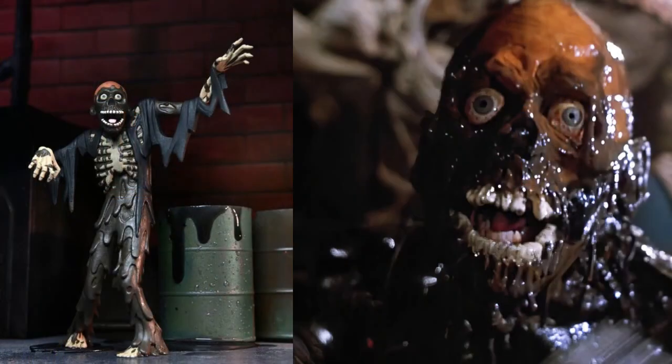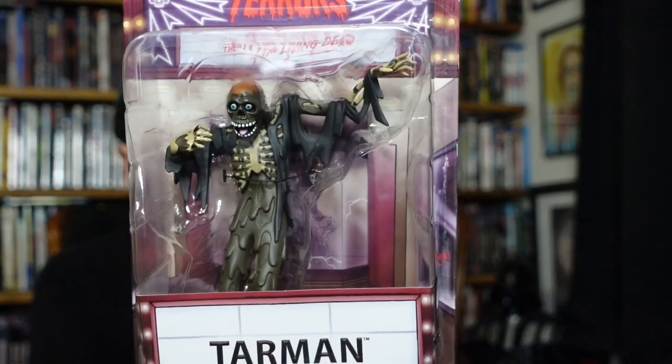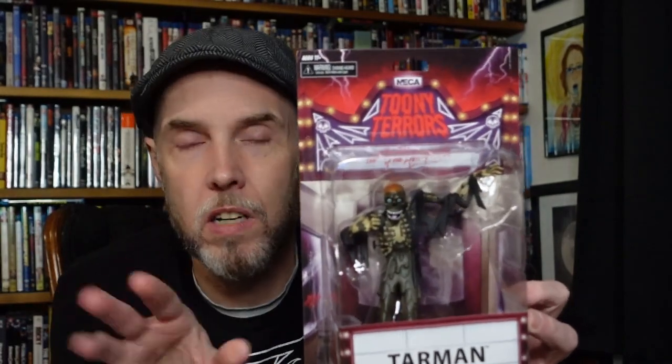And then finally, of this recent four that were just released, the piece de la resistance, my favorite, costume design that's ever been, as far as I'm concerned. I love this. Tarman from Return of the Living Dead, Dan O'Bannon's follow-up to Night of the Living Dead, and much more of a comedy and just a brilliant piece of film. It's one that I could watch anytime and be happy, both that and the second one. Third one I enjoy, too, not quite as much. Fourth and fifth, we don't talk about.